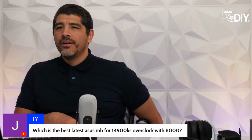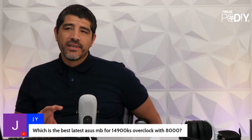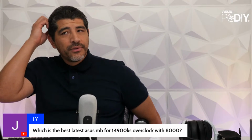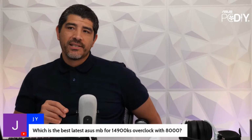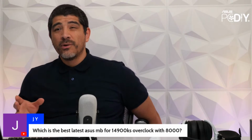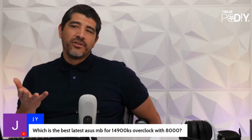On 14th gen series CPUs, the vast majority of CPUs can comfortably hit 7,000. A pretty good amount can hit 7,200 up to about 7,600. After that, you start to definitely see a trail off. Most of the 4DIMM boards can generally hit up to around 7,400 to 7,600 with a pretty good likelihood of success. But if you really want to target that 7,600, 7,800, 8,000 MT, you only have two options.